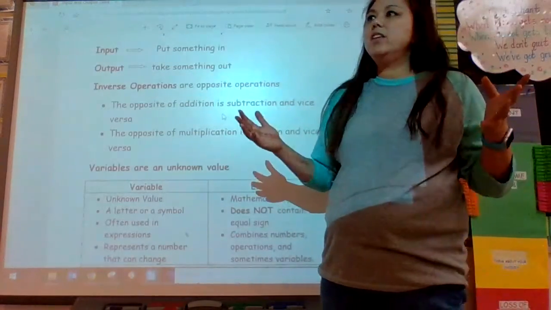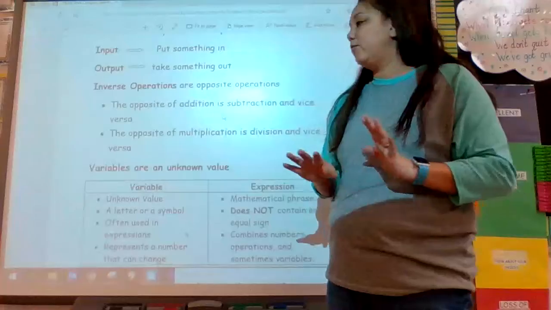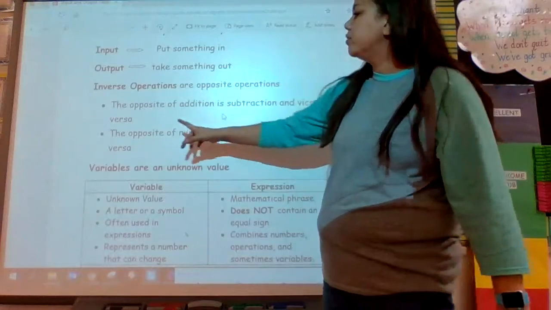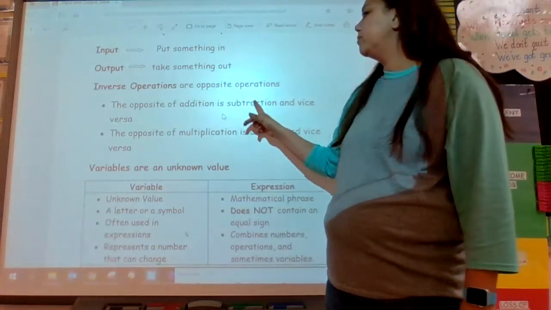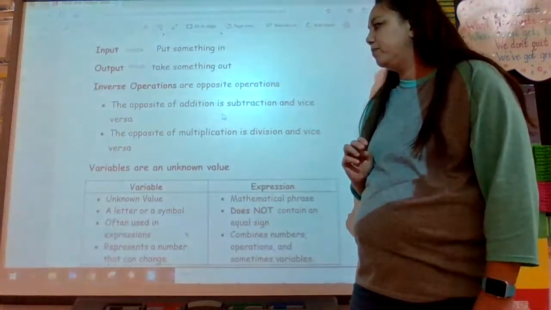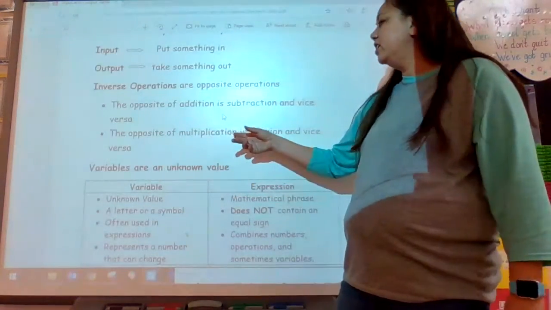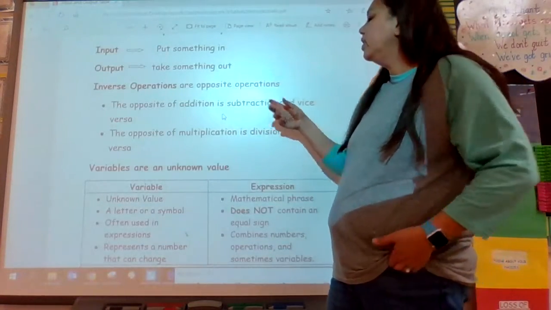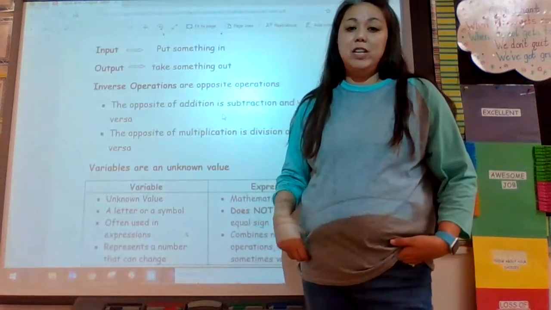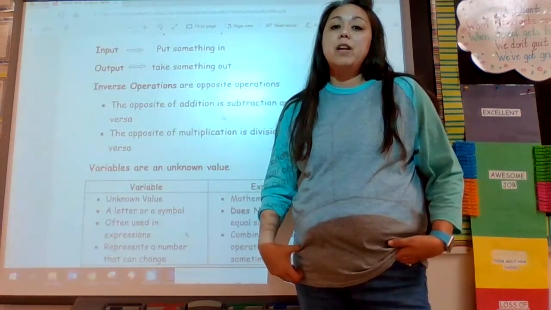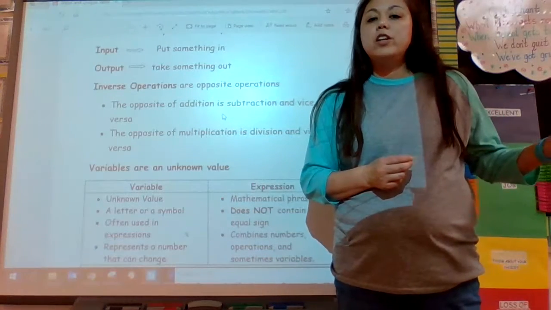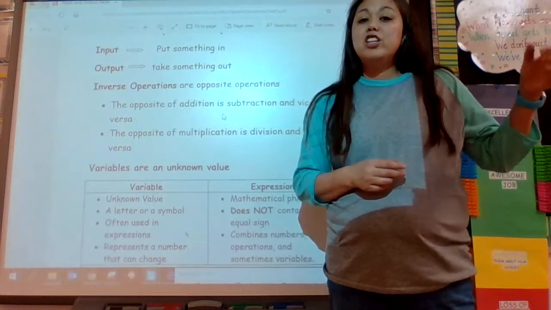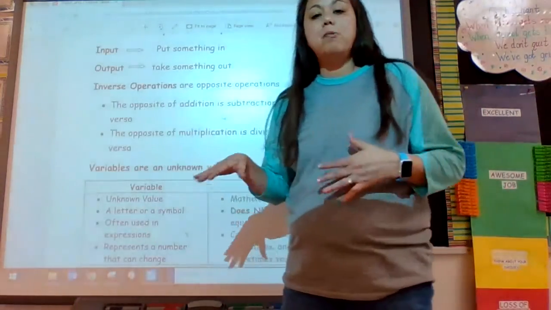If we add something, we subtract to check it. They reverse. Vice versa just means it's flipped. It's turned around. So the opposite of addition is subtraction. The opposite of subtraction is addition. The opposite of multiplication then is division. So division is the opposite of multiplication. They undo each other. And you will see that in those input-output charts, because if we put a number in and we multiply it to get bigger, and then we look at the bigger number to get the smaller number, we're going to do the opposite. We're going to divide it.